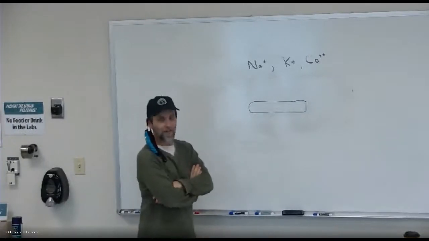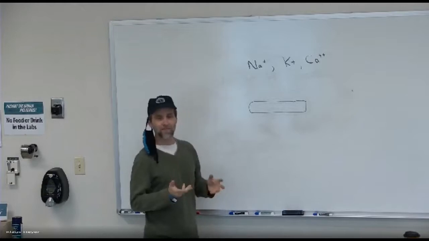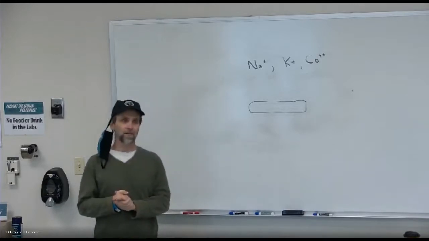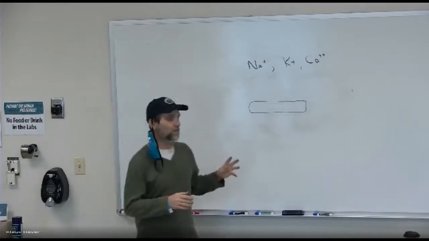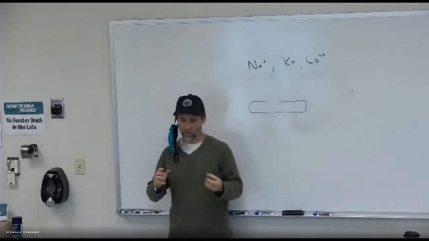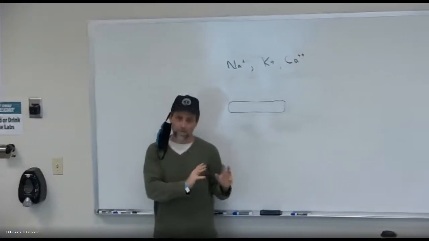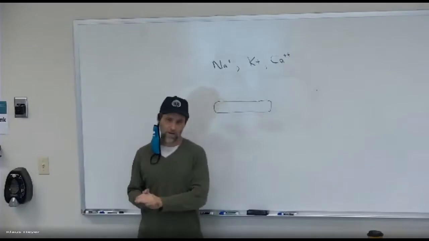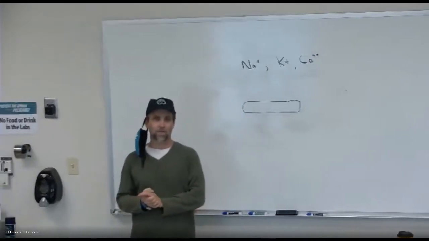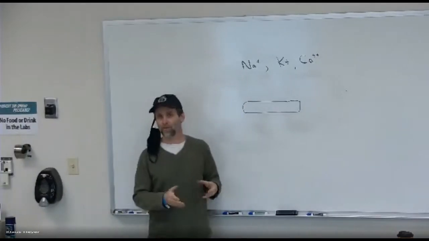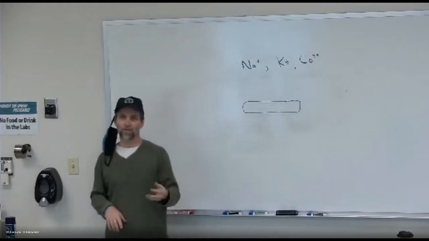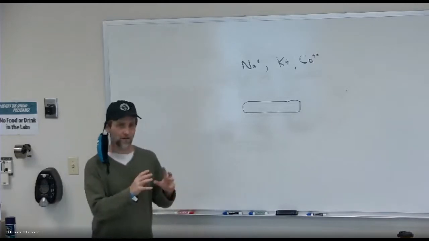So here are three, and they like to be in different places in your body. When you look at minerals, you have to think about your body in terms of things that are inside of your cell and things that are outside of your cell. Those are like two different compartments in your body. For example, if you think about blood, there's your red blood cells.